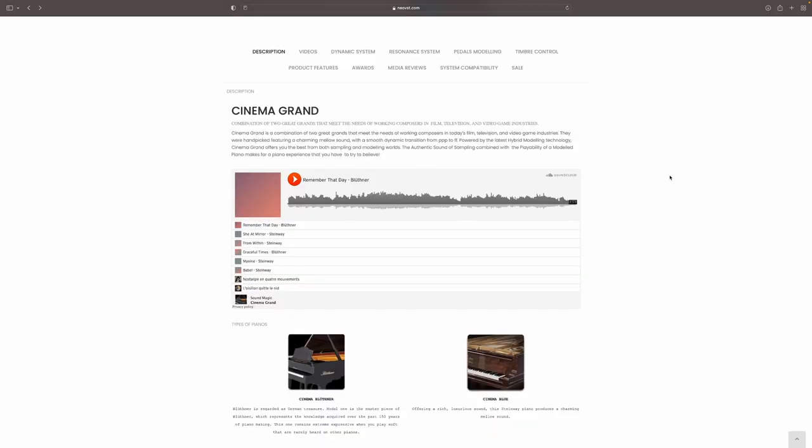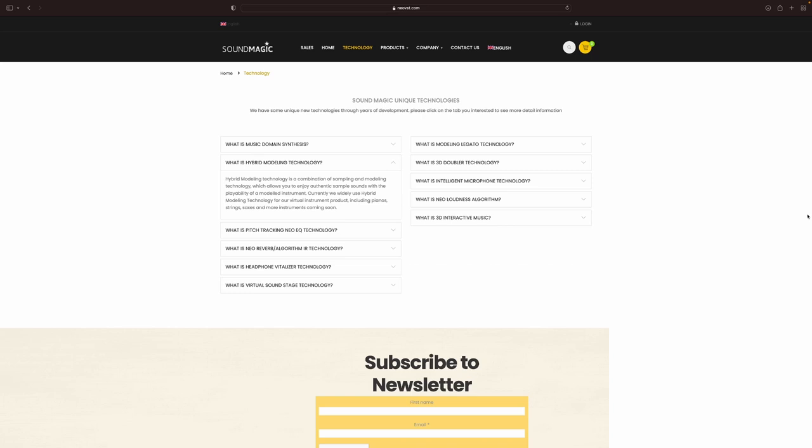Cinema Grand features two pianos, Cinema Bluthner, which is a Bluthner indeed, and Cinema Blue, which is a Steinway and Sons. The technology used on this product is the hybrid modeling technique, which is basically a combination of sampling and modeling technology, which lets you expand what you can do with an acoustic instrument with the playability of a modeled instrument. I warmly suggest you check out the Sound Magic website to find out more about the technologies they use to deliver their products.